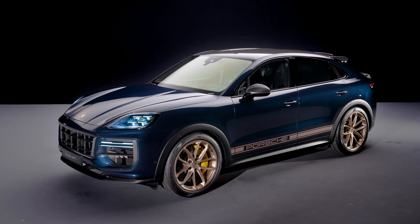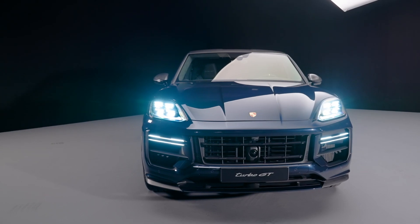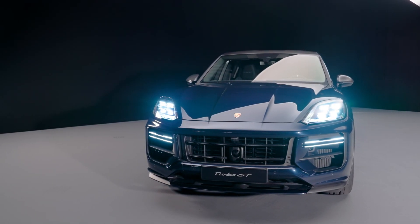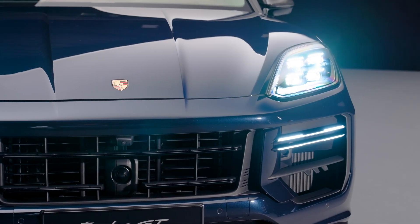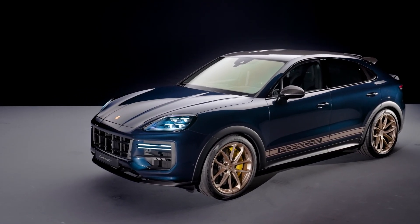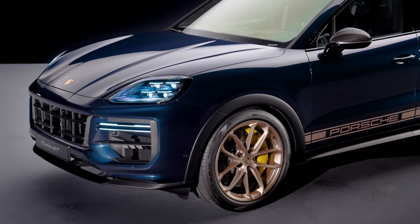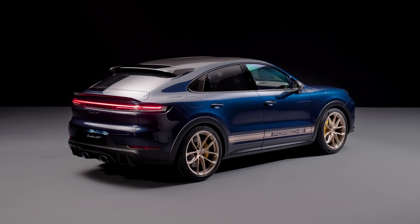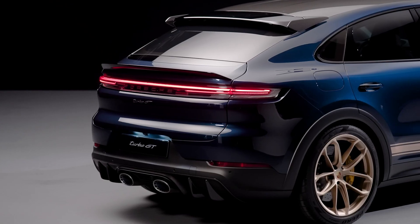The Porsche Cayenne Turbo GT is a welcome return to normalcy in this company. Up front, the signature 4-dot Porsche LED lights look great. The lower bumper section is a little too aggressive, especially compared to the previous generation Turbo GT, but remains good looking. On the side, the Porsche has the least faults of the four, with elegant and smooth surfacing, a lack of any fussy details, and an attractively sloping coupe roofline. The gold wheels add a nice bit of flair to an otherwise restrained design. Round back, the Cayenne again looks great, with the signature Porsche light bar looking modern and upmarket, and the massive dual oval exhaust looks great too.